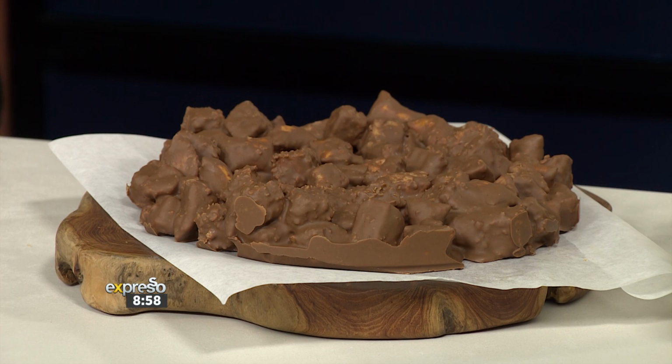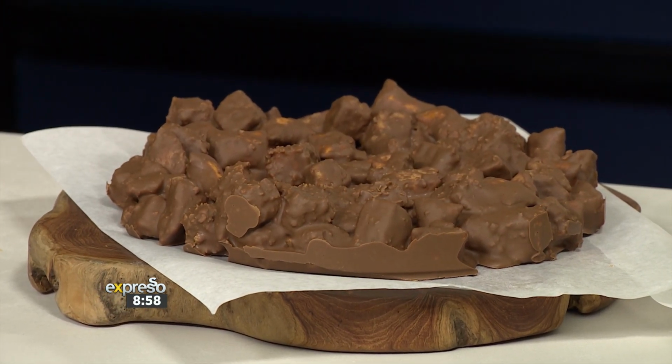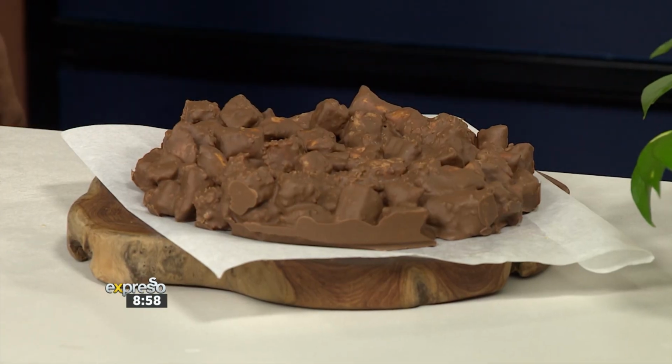So what you've got to do is, just to be safe, line your springform tin, pop that into your baking tin, and pop it into the fridge. Three hours later, I say overnight's always best. It sits. That's easy. Let it just settle in there and you've got your beautiful rocky road ready for Father's Day. Thank you very much, Chef Clem.